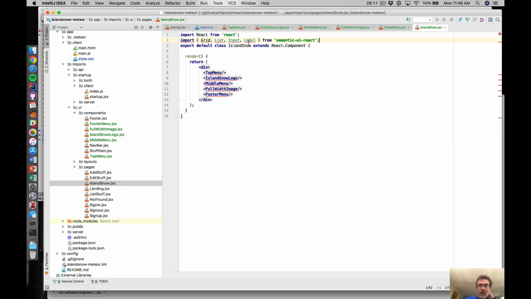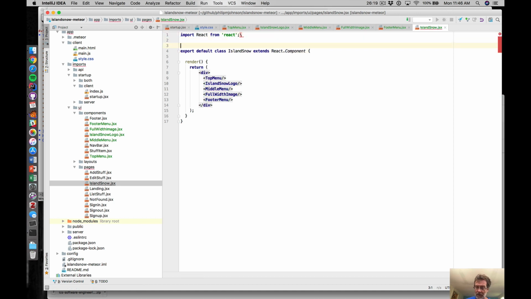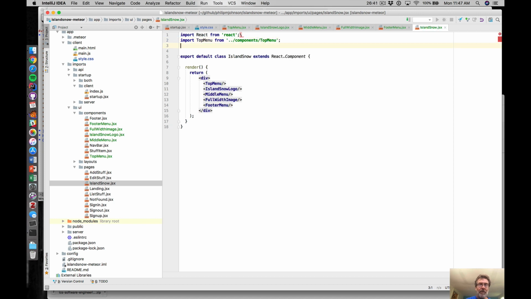Okay, so import grid. Now we don't need any of these semantic UIs. What we do need is these page components. So we're going to type import top menu from, we'll go up one level, then down into components. I can tab complete, and then I can say top menu, and I get that one. Import island snow logo from up, down, island snow logo.